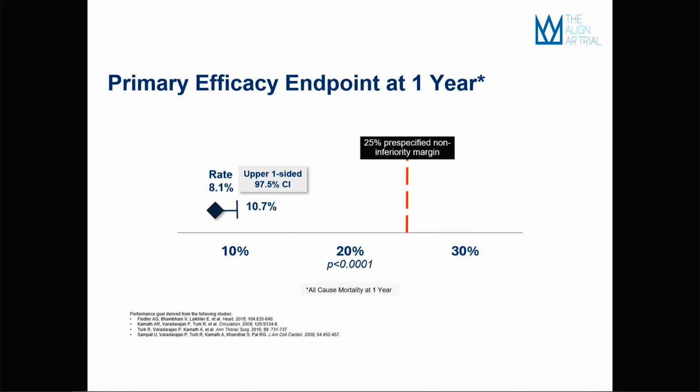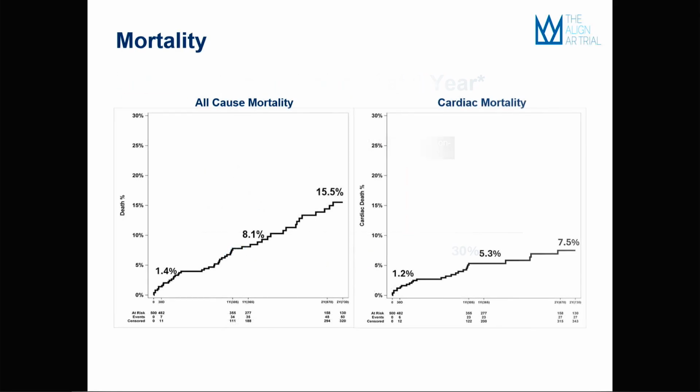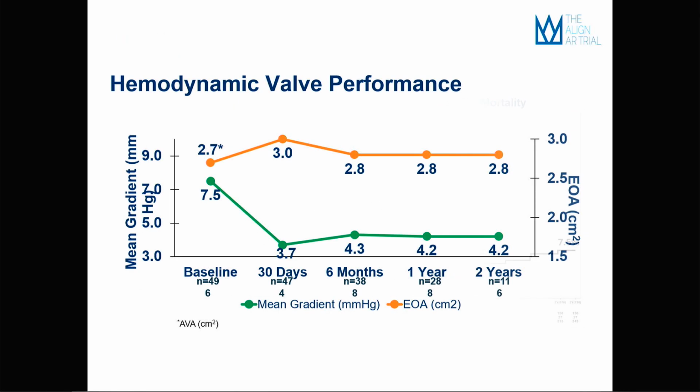This is the efficacy endpoint at 1 year, which we just showed. We're planning on submitting this to Journal of American College of Cardiology, JACC. We're in the process of writing the paper up now. And here you can see overall at 2 years, the mortality is 15%. Remember, this is a high-risk patient population, so we're actually very happy with this type of mortality.